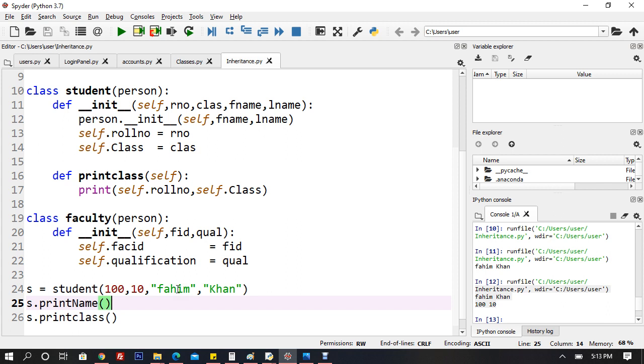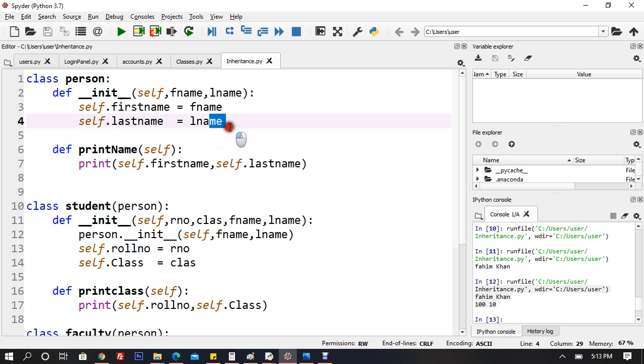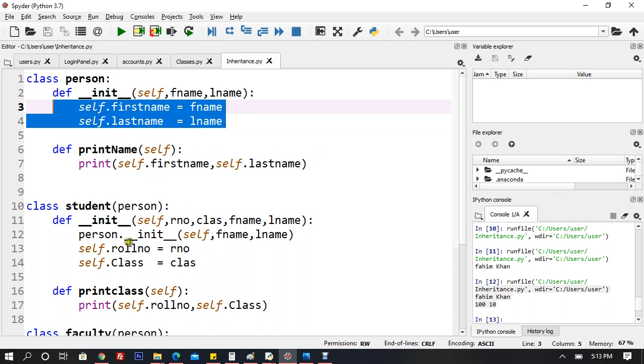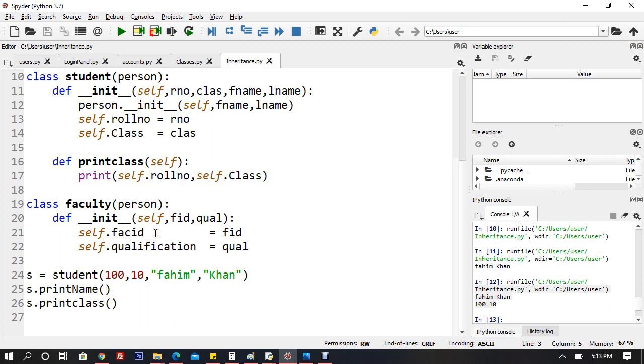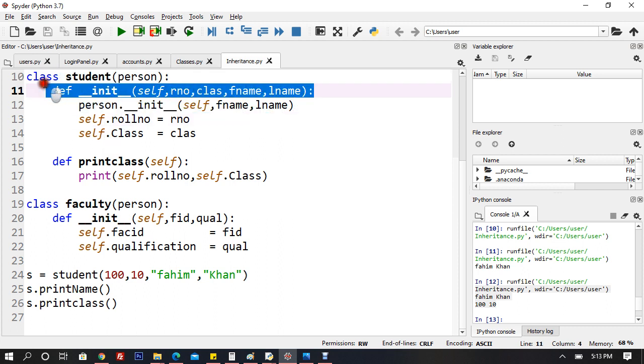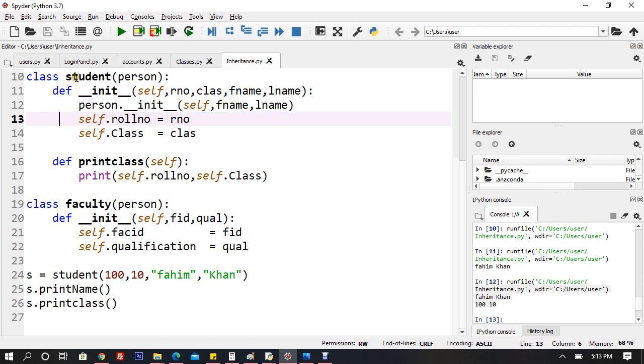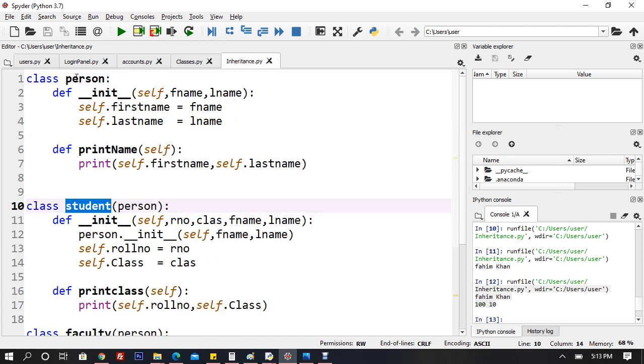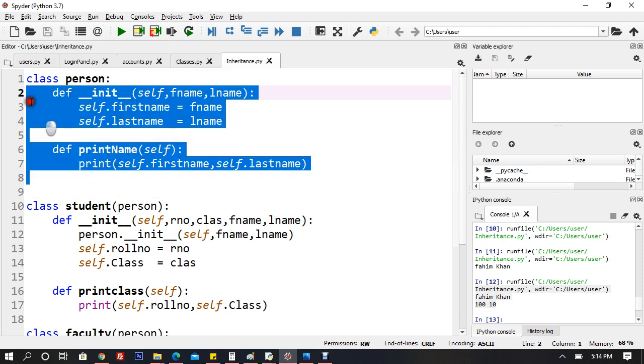Now what is the benefit here? What I want you to understand completely is the fact that we are reusing first name and last name. You can clearly see we have printed and reused first name and last name for faculty and for student, and now we need to know how to call the parent and the child constructor both. Because person is nothing. You have defined this class only to make the child classes inherit these two properties. Otherwise there's no fun of this class.